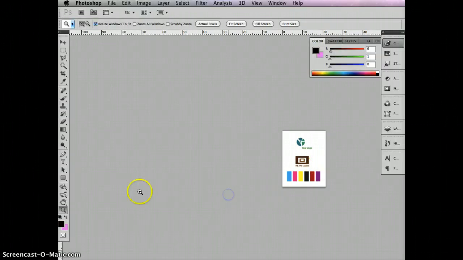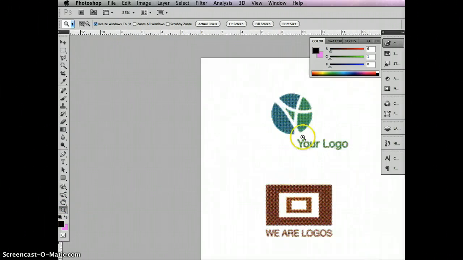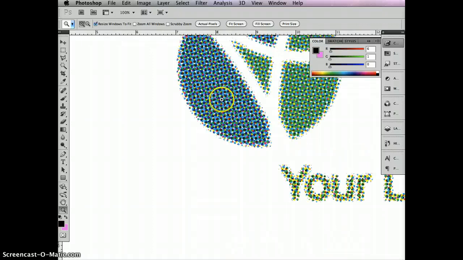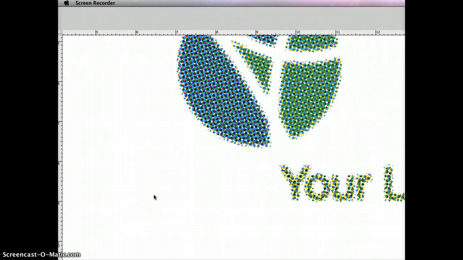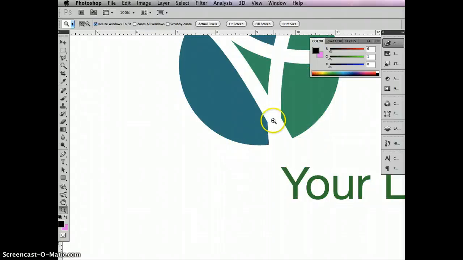So if I zoom in on this, I'm just mimicking what happens here. At a distance you can't really tell, but as that microphone gets closer to the printed work, this is what you'd start to see: that this work is made up of these overlapping CMYK, cyan, magenta, yellow, black colors to give the optical illusion of alternate colors. So I will undo this so that I can then show you how to mimic this effect.